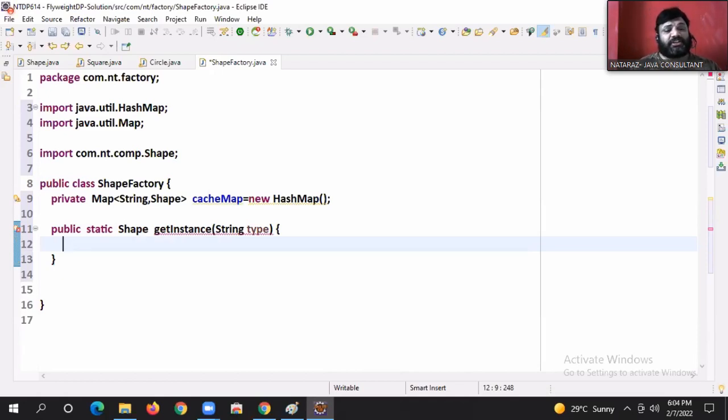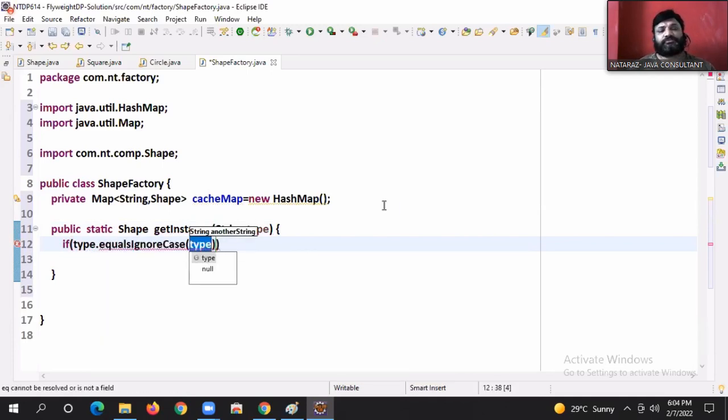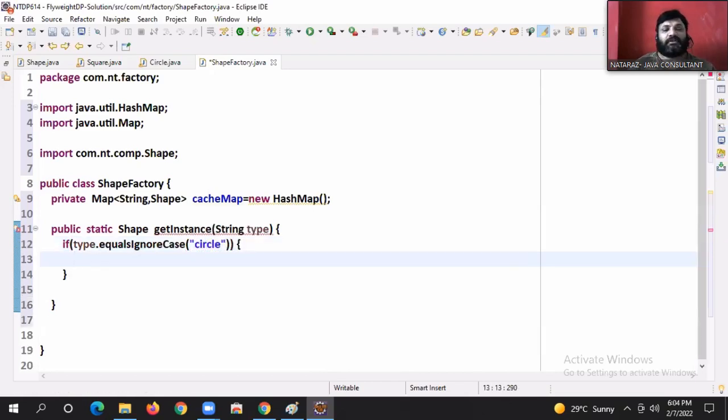Public static Shape getInstance, string type. What is that? String type, guys. Tell me here. If type equals ignore case, circle.